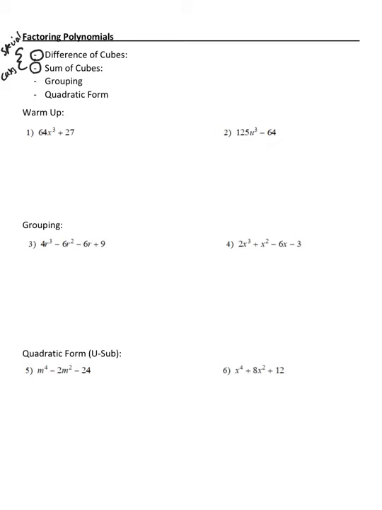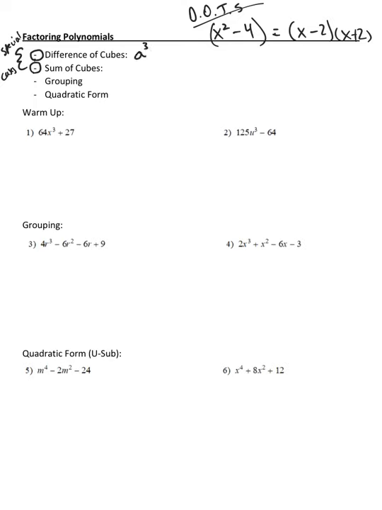Okay? If you remember when we factored quadratics, the difference of two squares, where you had x squared minus 4, and they're both perfect squares, guys, you could factor this to x minus 2, x plus 2. Okay? Well, difference of cubes and sum of cubes are special cases. They follow a pattern.